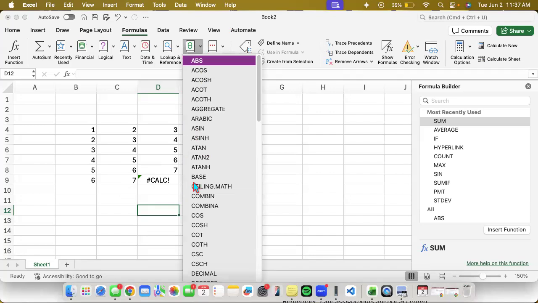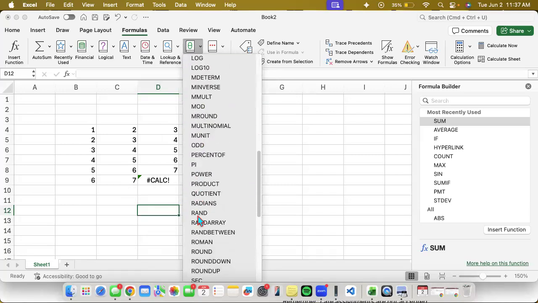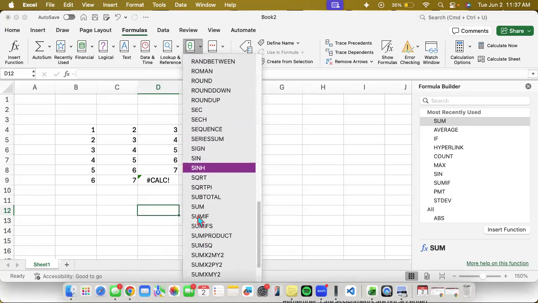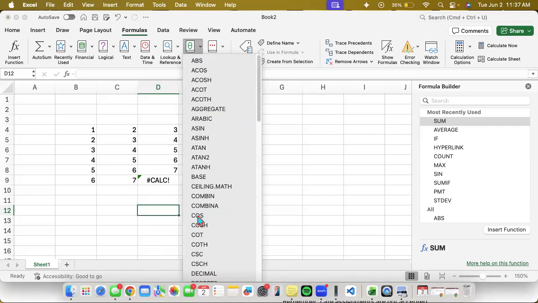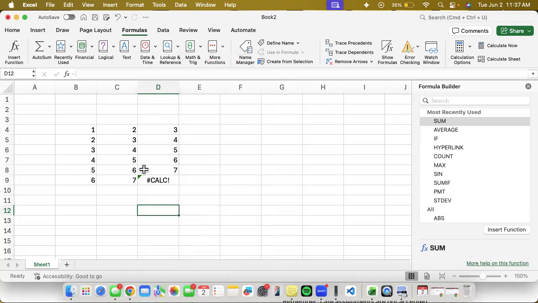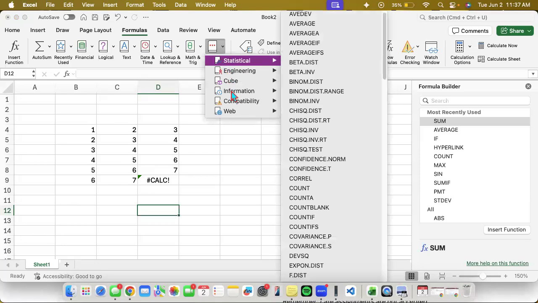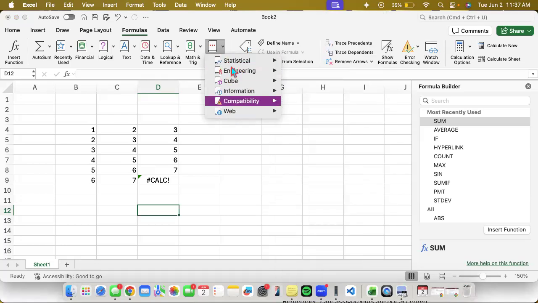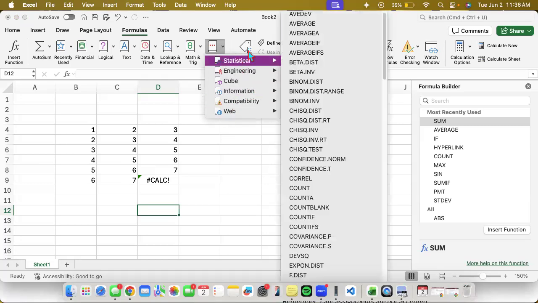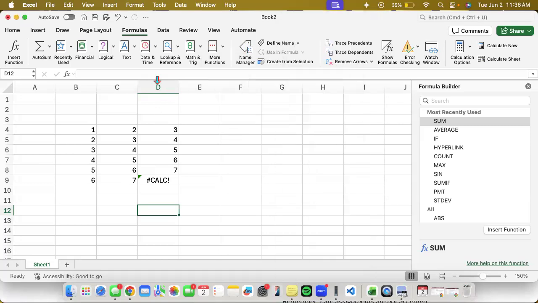If you're doing more advanced math, there's a variety of different functions here. You can do absolute value. You can do kinds of trig functions like cosine, sine, tangent, all kinds of things. So it's not even just limited to your basic functions, right? You can honestly use Excel as a full-fledged calculator. But wait, there's more. These are more for specific fields that you probably will never use unless you're in engineering or statistics. But it's good to know that any function that you can imagine is pretty much within Excel.